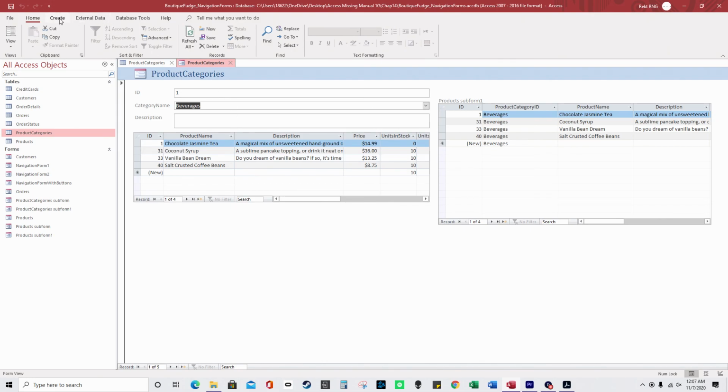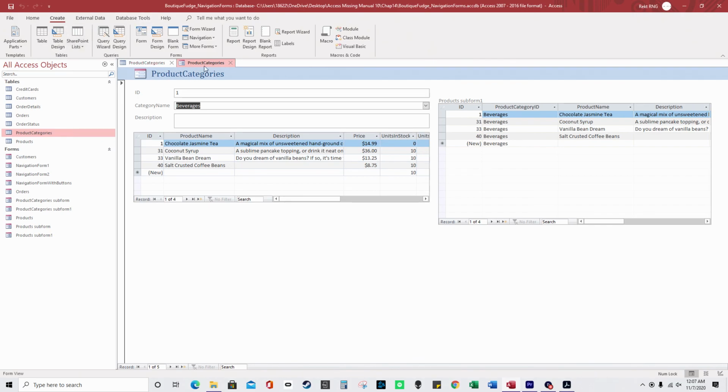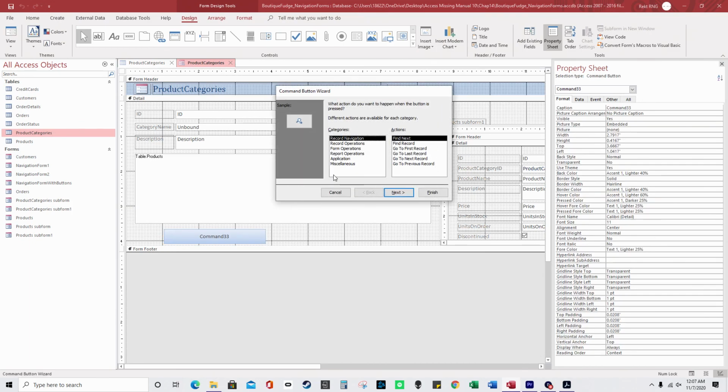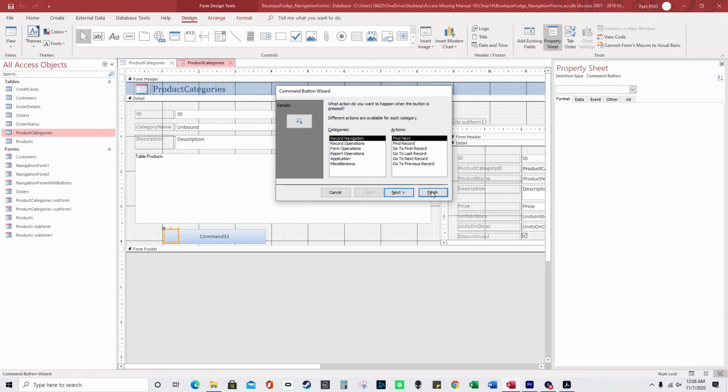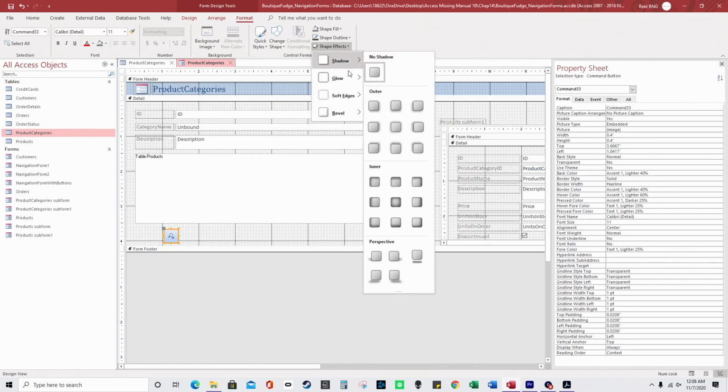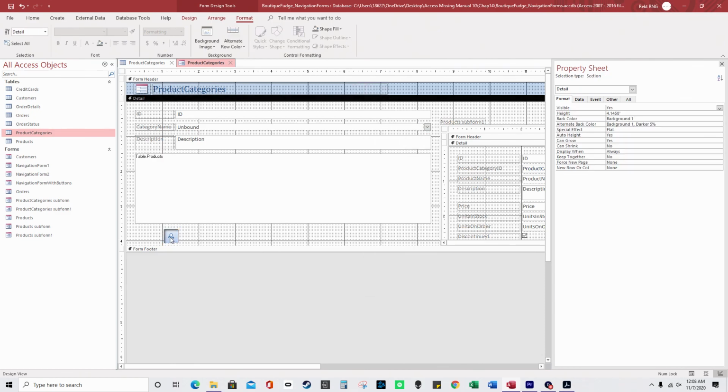the command button can create, let's see, go to design view and command button. So this one can add a new record, it could open forms, it's a faster way to navigate without having to click on the navigation panel, and it only takes one click instead of two. And you can run a macro or an append query with it. I'm just gonna finish, and then up here in format you can actually change how the button looks.